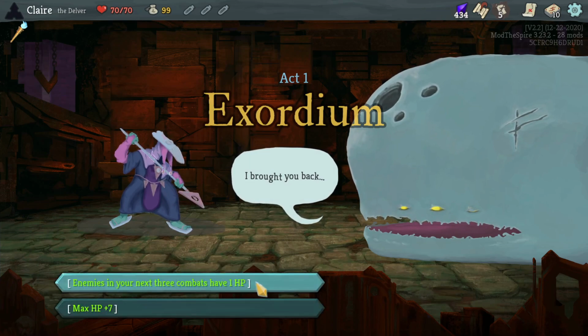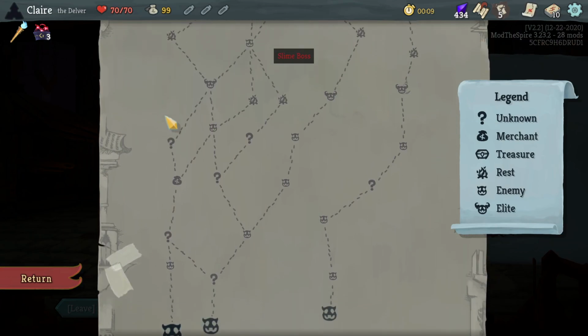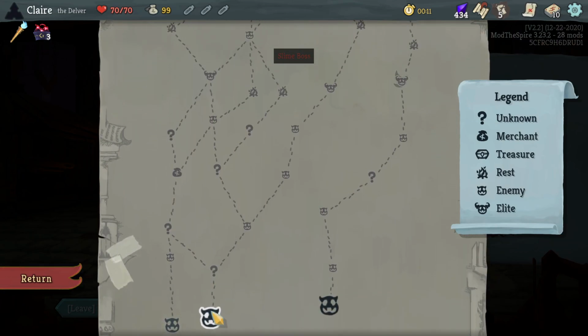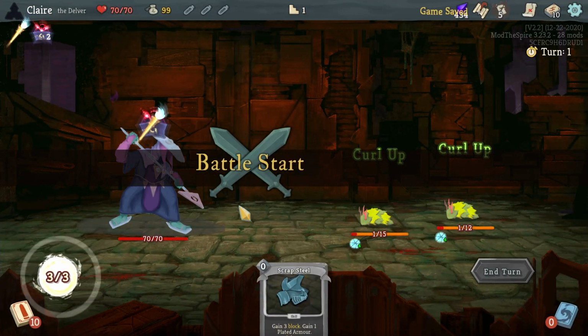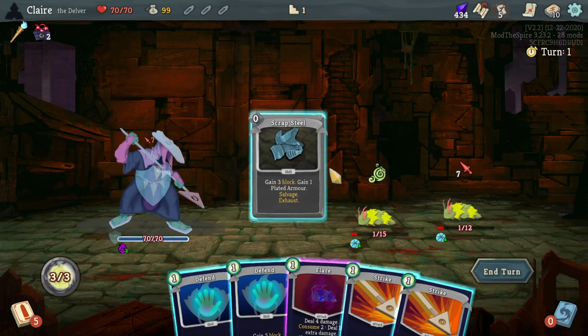Let's talk. Fine, the 1 HP thing. 1... 2, if we get lucky. All about potentially getting lucky. Gain 3 block and add a plated armor. Cool.